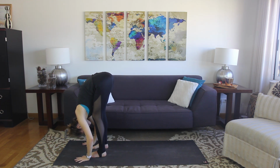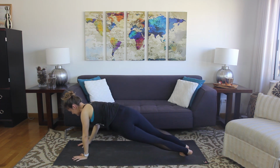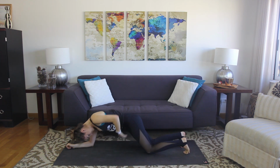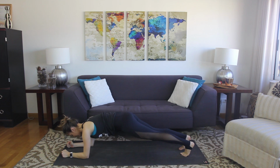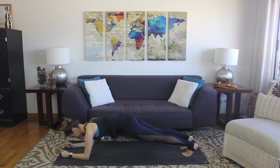Exhale, fold. Inhale, step back to plank. Instead of staying on the hands, I want you to drop down to the forearms just so that we can hold it a little longer. So forearms, elbows under the shoulders, rather. You can keep the hands in fists or you can plant the palms down, whatever feels better for you. So we're going to take a few breaths here.